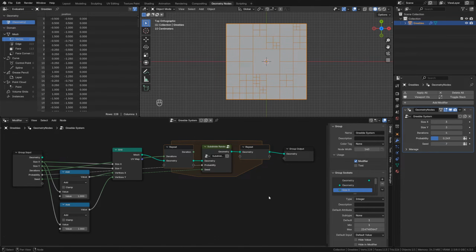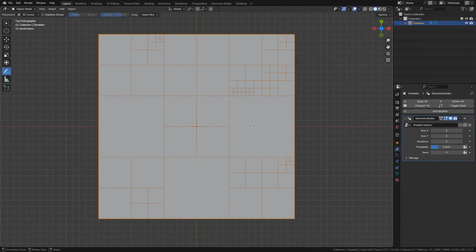Later on, I'm going to want to place modular Greebles onto these different subdivided squares based on how large that square is. I want to make sure that I have some large squares. I'm going to call this level 0. I want to make sure I have some medium size squares, level 1. And then some slightly smaller, I'm going to call these level 2. Smaller again, level 3. And then these really tiny squares, I'm going to call level 4.